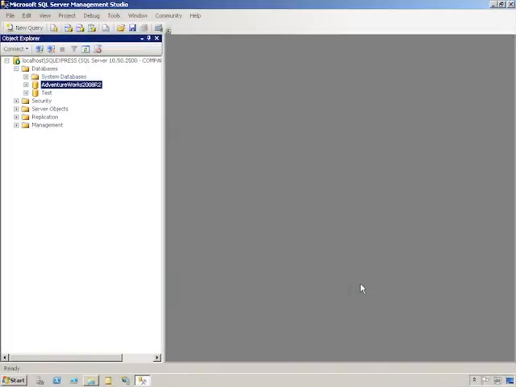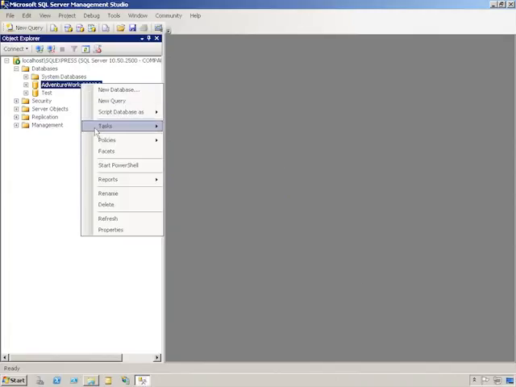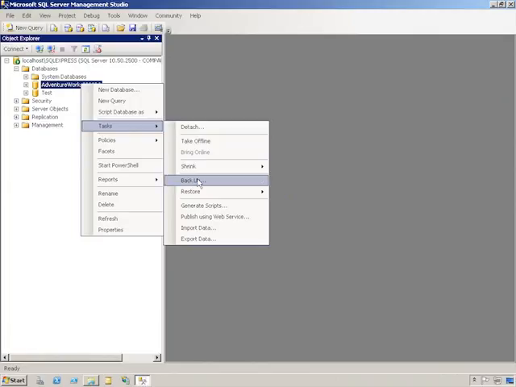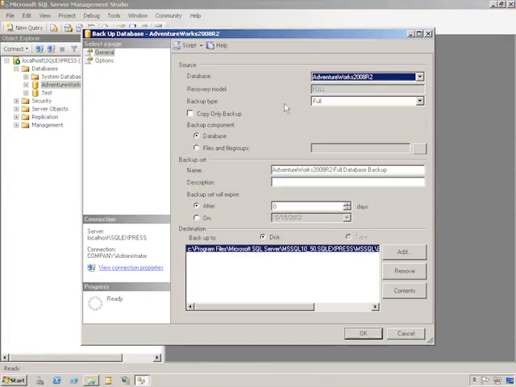Backups are fairly easy to perform through SQL Server Management Studio. Right-click your database, select Tasks, and then select Backup. You'll indicate the database you want to back up, the type of backup you want to make, either a full, differential, or transaction log, what you want to back up, let's just grab the entire database, where you'd like that to go, and then you have to add a destination.